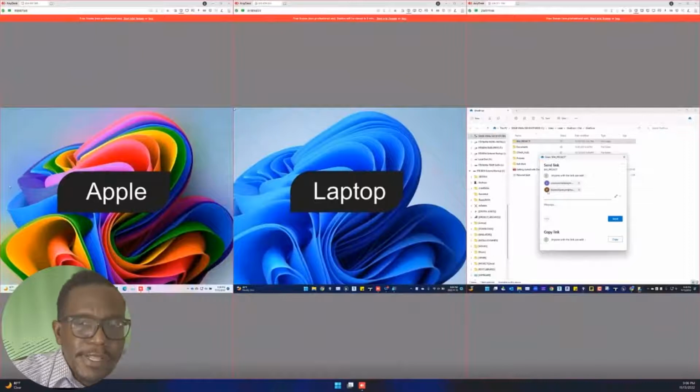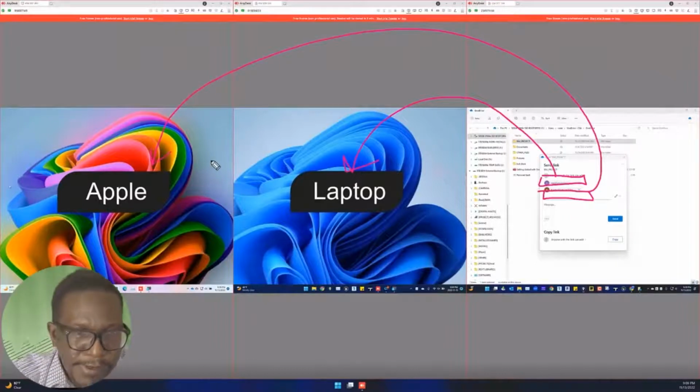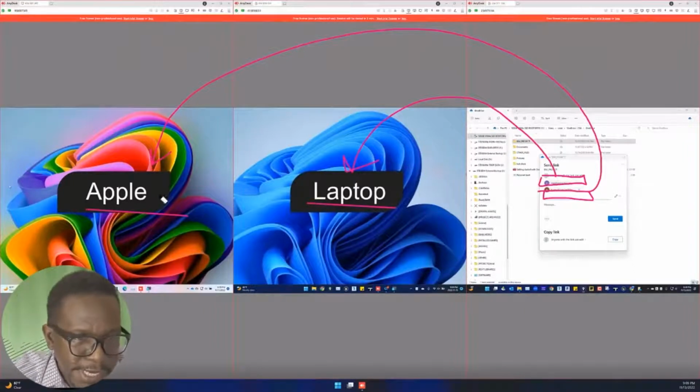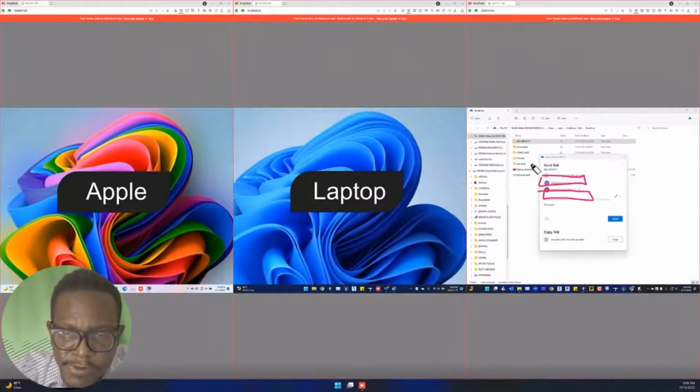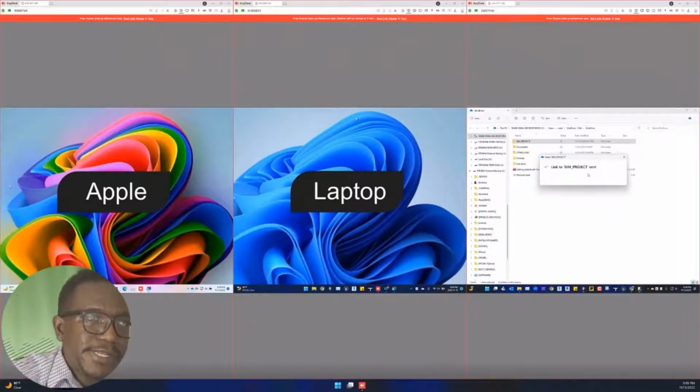Now, in this case, the Creative Masters email is linked to the laptop, and the Brian Williams JM email is linked to the Apple, right? So the laptop is using a Hotmail address, which is Creative Masters, and the Apple is using a Hotmail address, which is Brian Williams JM. So those are those users. Now I am going to click send, and this will send this link.